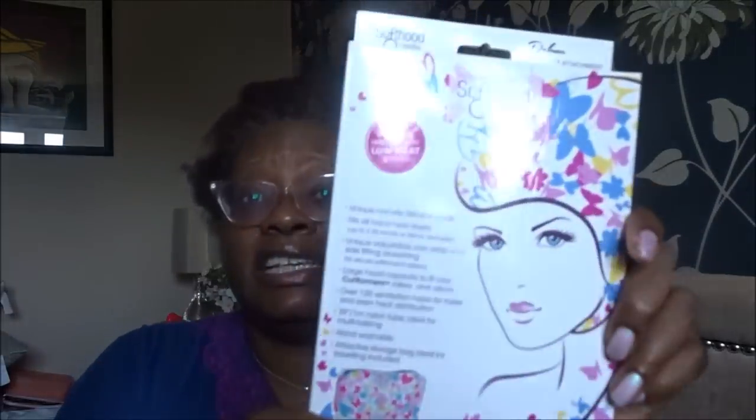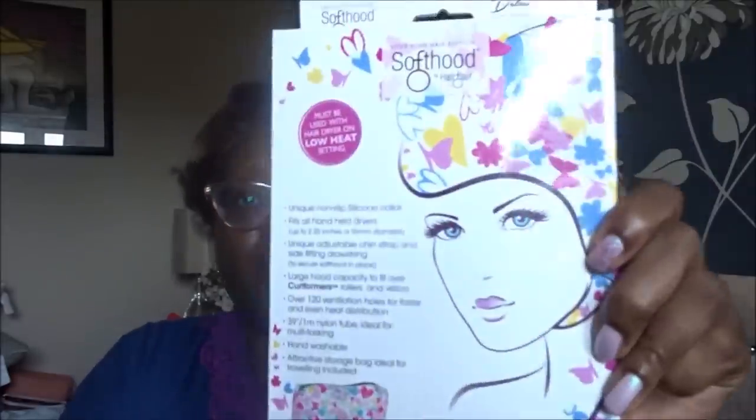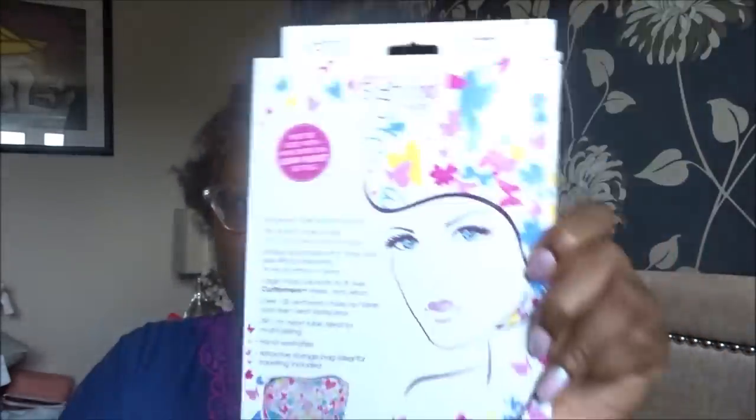And then I'm going to sit under a hairdryer. So using this hairdryer, my old blow dryer, which I've had for about 10, 15 years. I haven't got a hood hairdryer, so I'm just going to use one of these things, which, no idea where I got this. I must have bought this from Amazon. Just attach it to my blow dryer and I'll put it on low heat and I'll sit under it for about 2 hours and hopefully that will be enough. Go on, cook dinner, because even though I'm on leave, I still got to do those things.